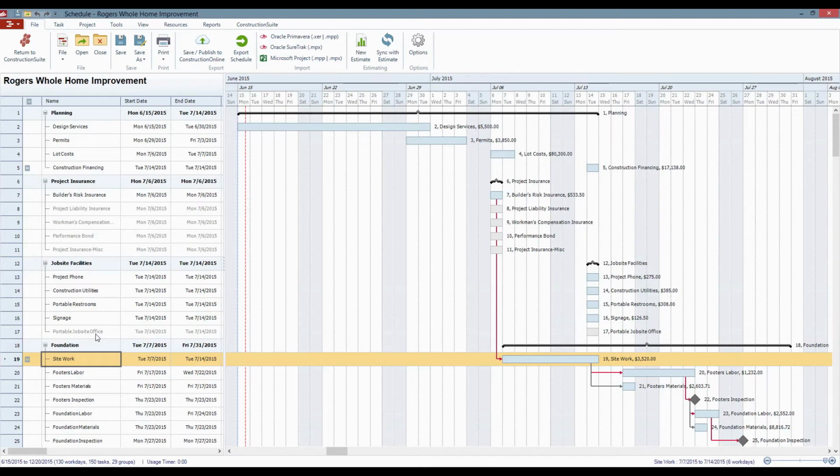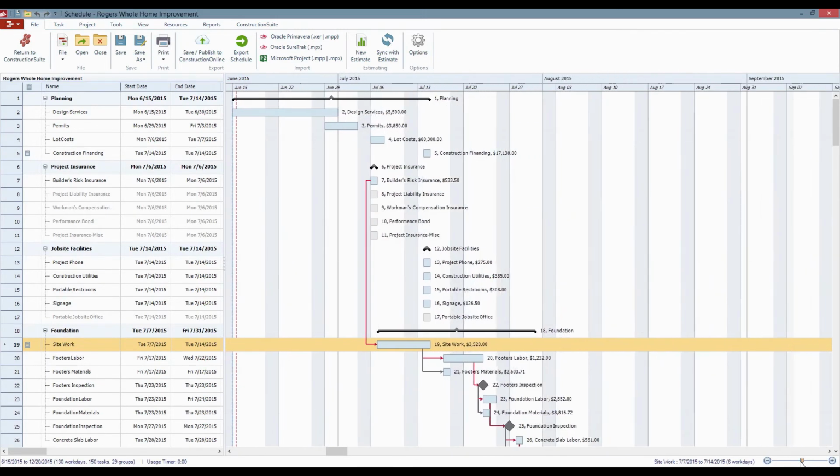Then as we dive down into some of the additional sections, you can see that they start to link in once we've got the insurance set up for the job. From there we can go into site work. We can then go into footers, labor, and materials, and inspections, and everything like that as well. So you can see that even though I might have created this schedule from the estimate, that doesn't necessarily mean that it has to follow along with all the exact tasks from that estimate.